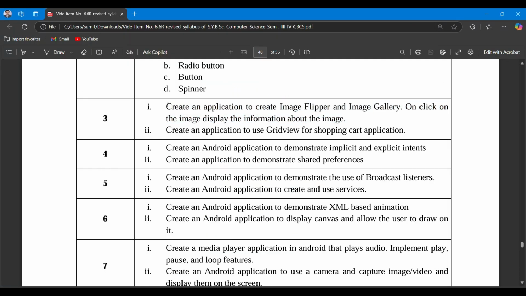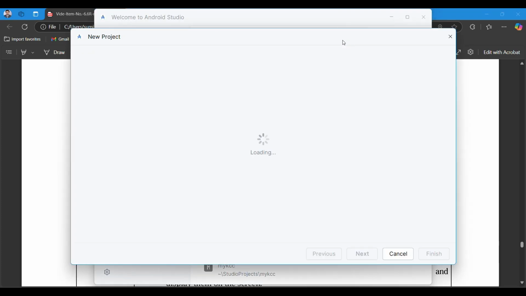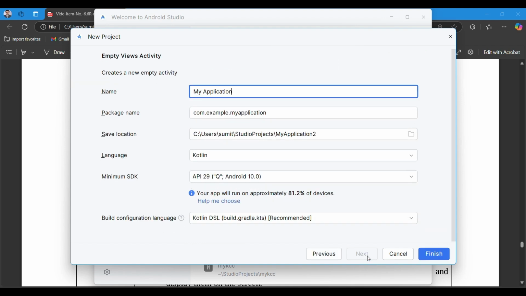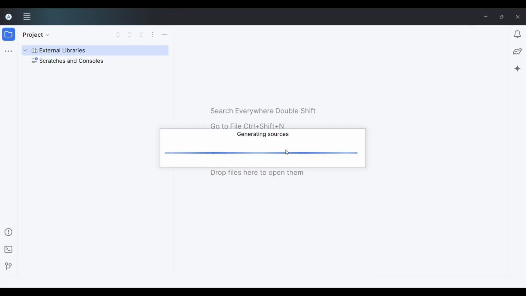Hello students, today we are going to see our practical number 3, that is creation of your grid view. So first we'll create our project, click on next, give some name to your application. For example, currently we are doing the grid view, so we'll give the name as grid view image, and then make sure that you have selected Kotlin. Now click on next. After that your project will be created. Now we are waiting for the creation.